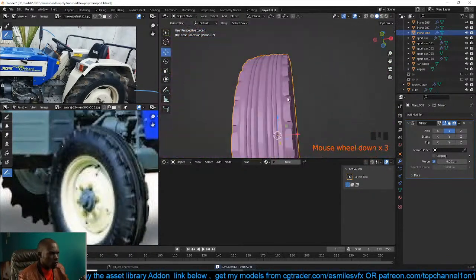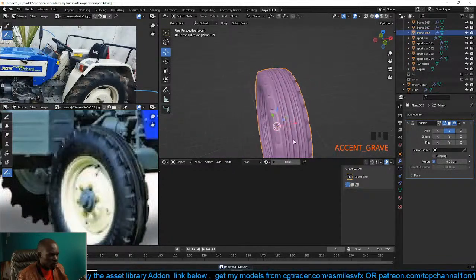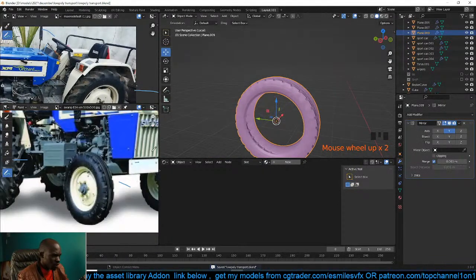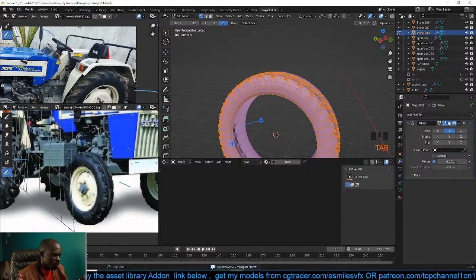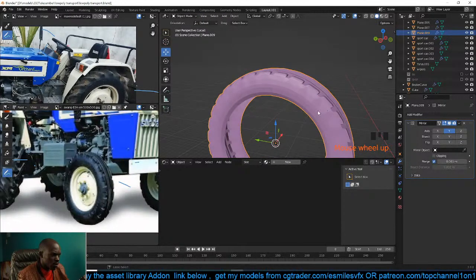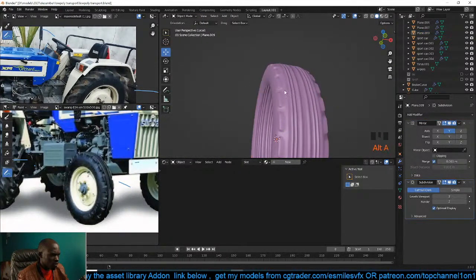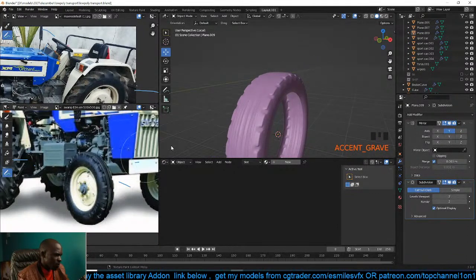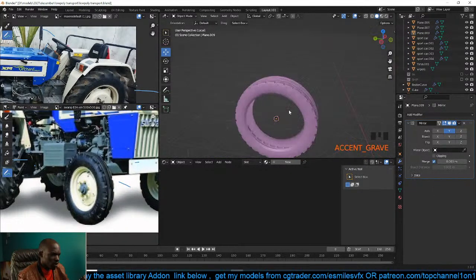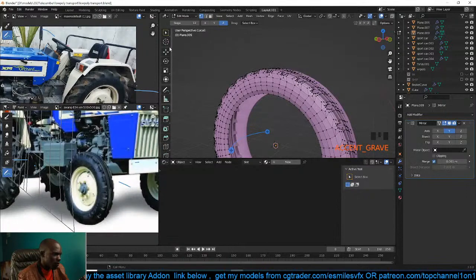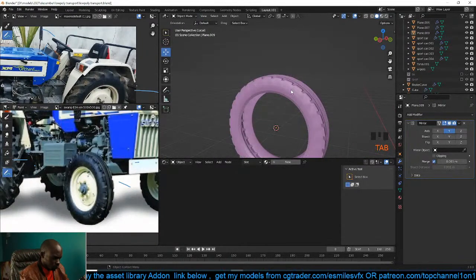Yeah, so we have ourselves a tire. And I think it looks a bit similar to this, which is what we are going for. If you add a subdivision surface, you can get it to look even much better. But yeah, it will become way too much poly for what we're doing.